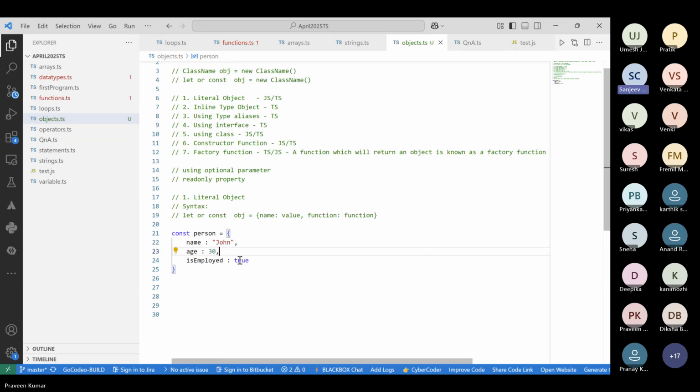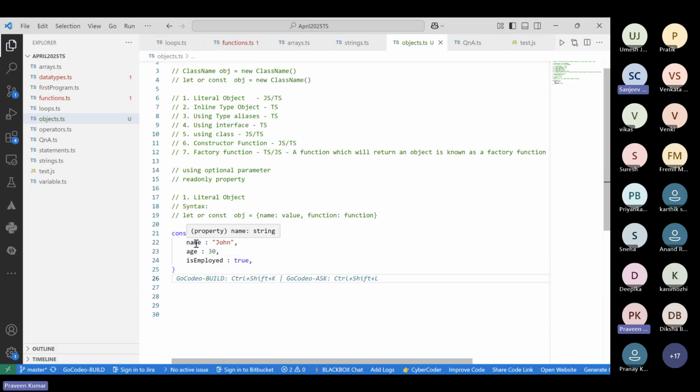Praveen, I have one question, sorry to interrupt. Here we have age. As you said, the key will be stored in string form. But if you mouse over the cursor here, it's showing number. So it should also be string, right? No, this is showing as a number because the data type that you see is defining the data that you have stored inside it.